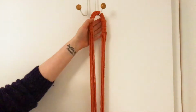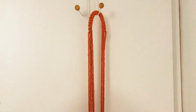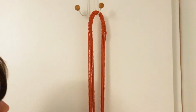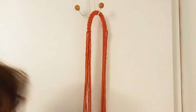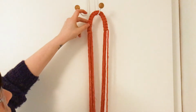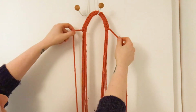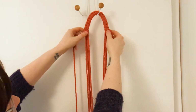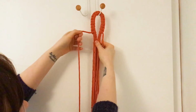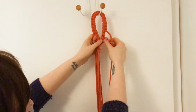Now that you've tied your 17 lark's head knots, you should see that you've started to form your loop. Because we were doing all of that knotting with the longer end of the 5-metre cord, you shall also find that all of your cords are roughly the same length at the bottom now as well. So to secure our loop, we're going to take the 2 cords that we've been using for the lark's head knots. We're going to pull everything together in the centre, and we're going to use these 2 cords to tie 2 square knots at the base of our loop.